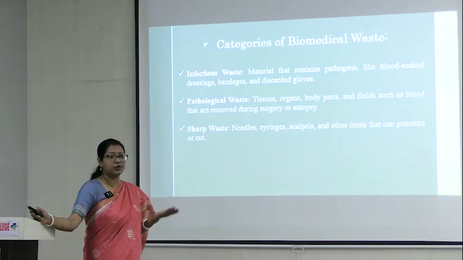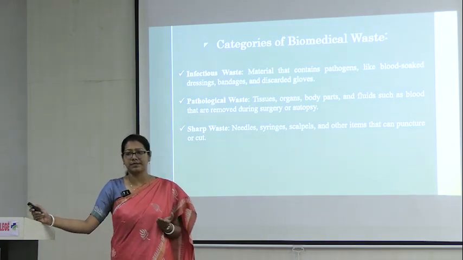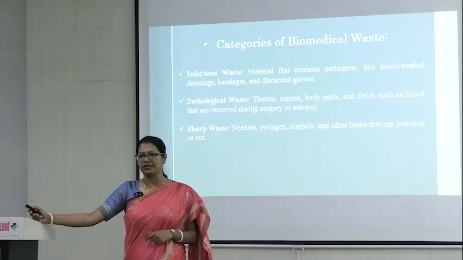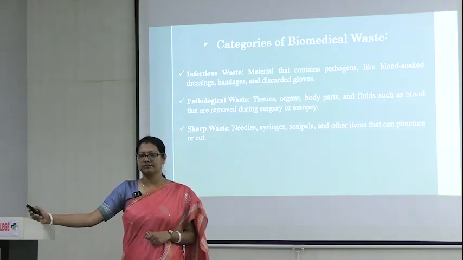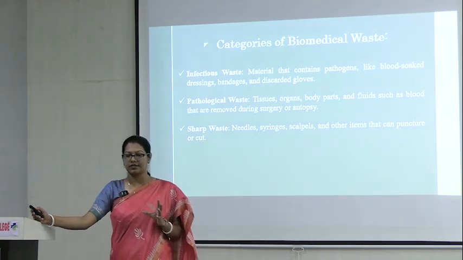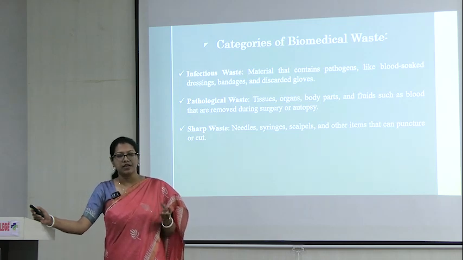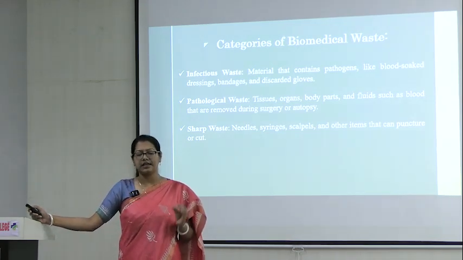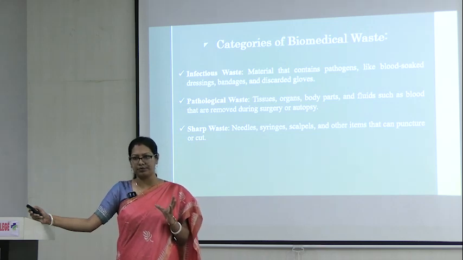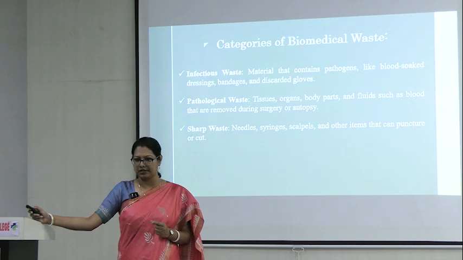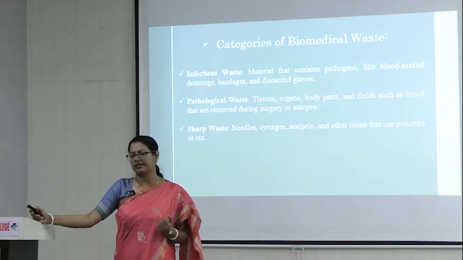Or any other body fluids, like sometimes the patient might be suffering from pleural effusion. Any idea what is pleural effusion? What is pleura? It is the membrane that covers our lungs. Usually it has two membranes. When water, or blood, or any sort of liquid is accumulating in that pleural space, at that time we say the patient is suffering from pleural effusion. It is actually a very painful condition.